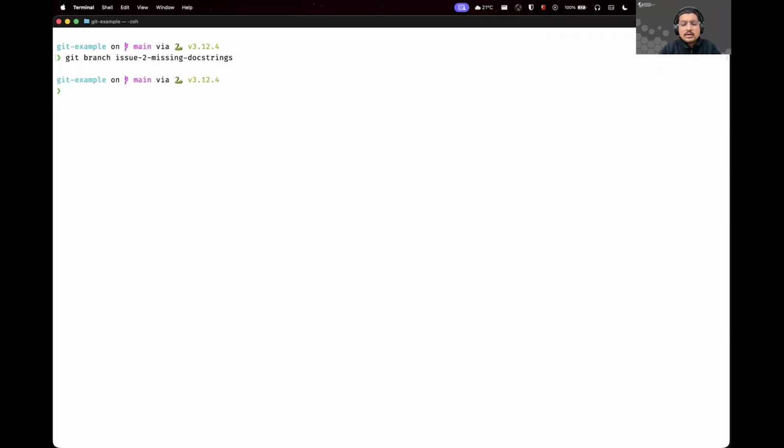So we've created this, and now if we do git branch, it should show us that the new branch has been created, but we have not switched to that new branch yet. So if everyone is able to create a new branch and execute this command.